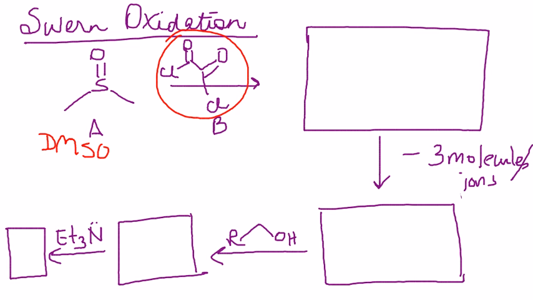Now, before you make up your mind as to how the electrons are going to move around, you first should see where the electrons reside. So that's your rule where it talks about follow polarity. You have to first look for where the negative is, where the positive is. Notice between oxygen and sulfur, oxygen is more electronegative, so that is the one that's going to have a slight negative charge. Sulfur, on the other hand, is going to have a slight positive charge. Likewise, when you think about the oxalyl chloride, oxygen is going to have your negative charge, carbon is going to have your positive charge, and in turn, you have two Cls.